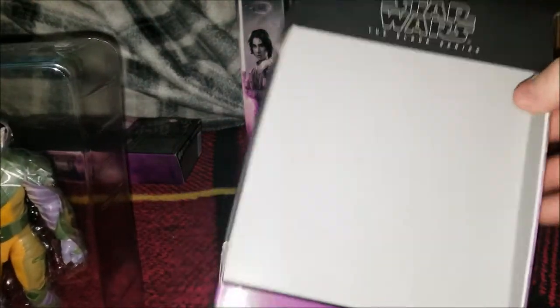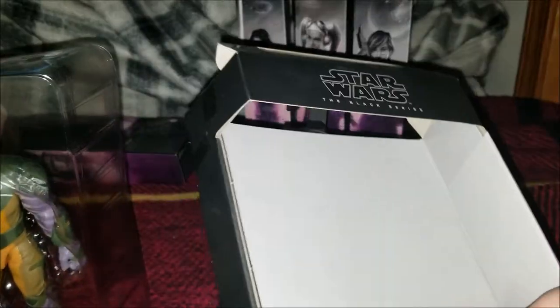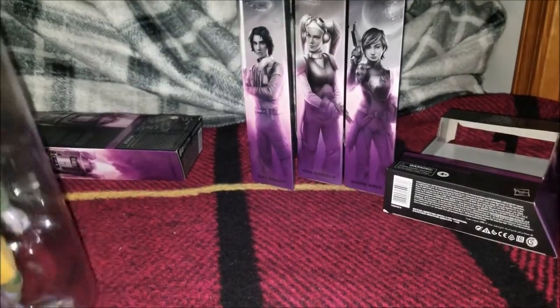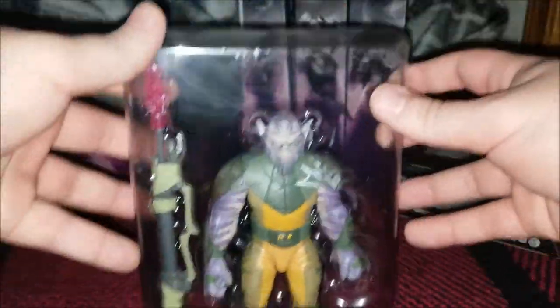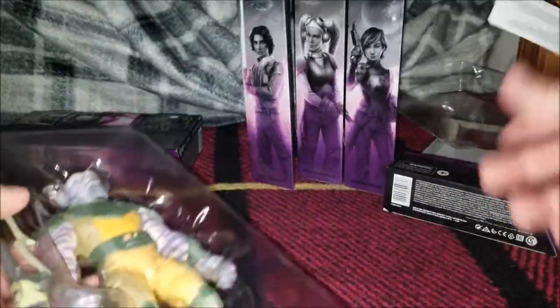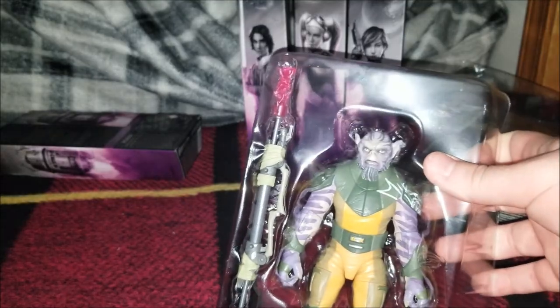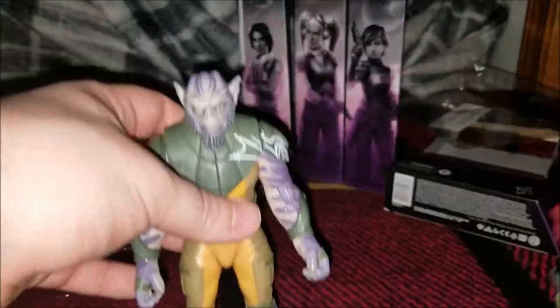Here he is out of the package. Of course, exact same as Hera — you got this gray background piece that you can take out and use as a basic display piece. And these are going with the Marvel Legends route where they have the overcover on it. Of course this stupid piece of paper nobody cares about. And a very big weapon. So I'm gonna go ahead and pop him out of the thing.